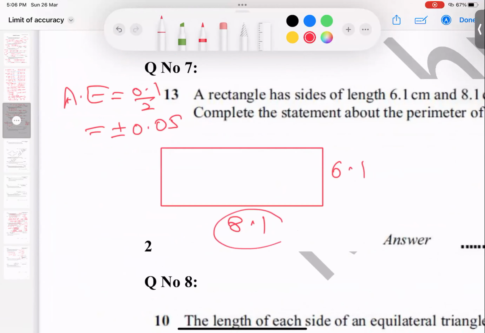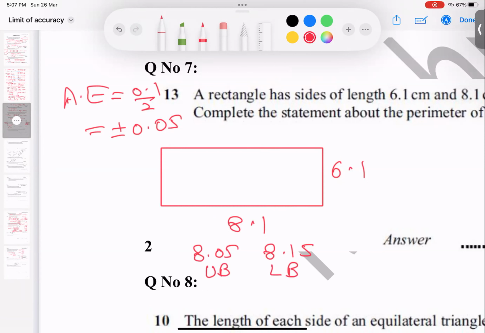If I add in this answer, it becomes 8.15. If I subtract from here, I get 8.05. I repeat my words. You can check in the calculator, even parallel with me. 8.1 plus 0.05 is giving me 8.15. But if I subtract, students, what happened? It is becoming 8.05. So I got the upper bound of length, and the lower bound of length.